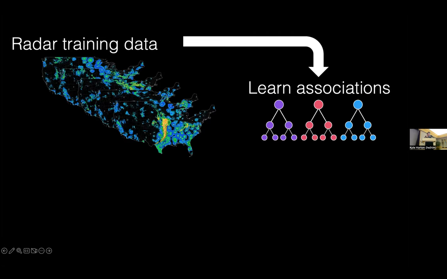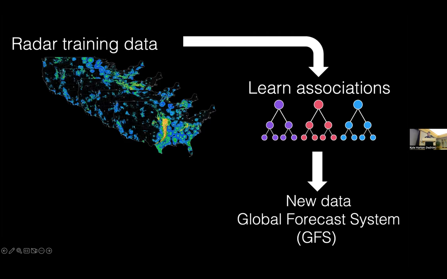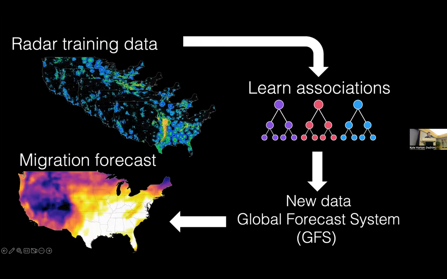We might gripe about them on a daily basis, right? But more often than not, they're quite good at predicting a very complicated process, right? So as long as this is true, then we can add a meteorological forecast. So we turn the forecast of weather into a forecast of bird migration. So that is, in a nutshell, the process that we are hoping to do.